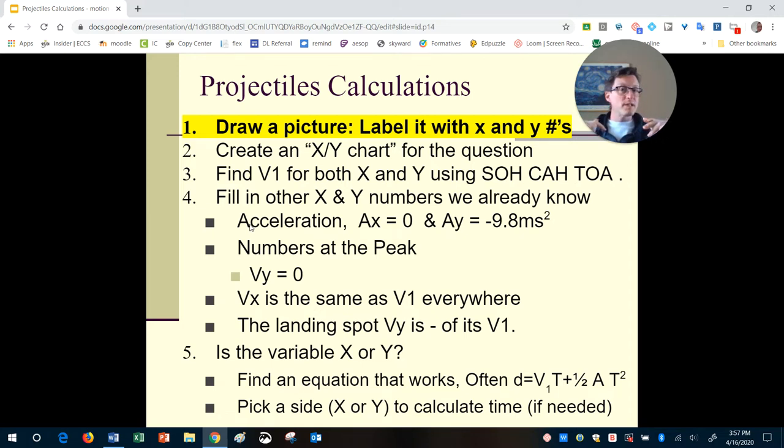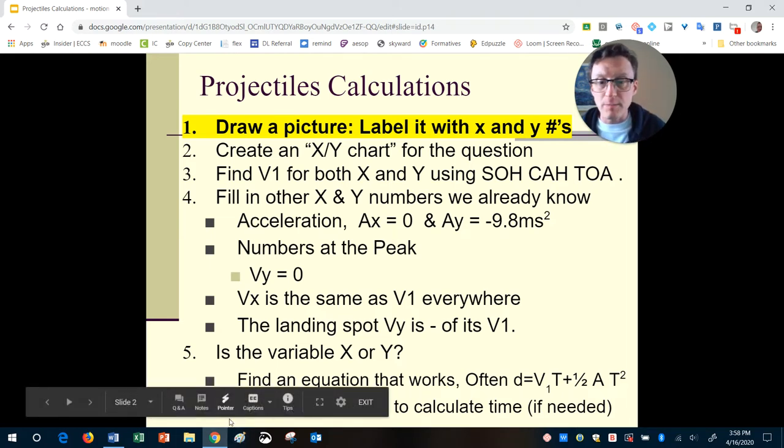Think about it, we know acceleration for both the side to side and the up and down direction. What is the only force pulling things down? Gravity. That's that negative 9.8 number. Gravity, however, does not affect the side to side direction at all. Gravity doesn't push you suddenly sideways. It can only pull you downwards. So for the X direction, because we pretend there's no air resistance, no wind or anything like that, we can say there is no force in the side-to-side direction. No force means no acceleration. So in the X direction, the side-to-side direction, A is going to be zero.